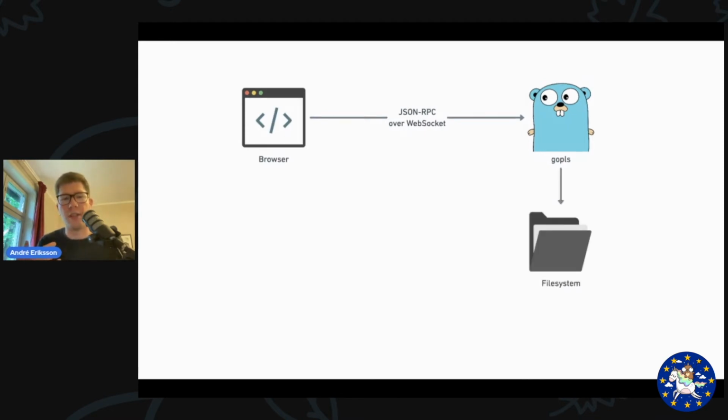But then it turns out that Gopls actually uses the file system. All the files have to be there on disk for it to read and understand how your project works, and cache and index all of the Go packages for code intelligence. And that's quite slow, right? Especially if you have a larger project, that can be a lot of time spent reading and writing to disk before you even start up. So we figured, why don't we do it in memory instead?